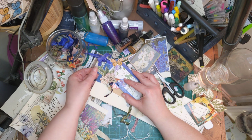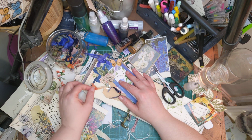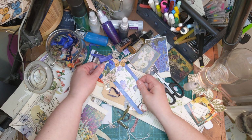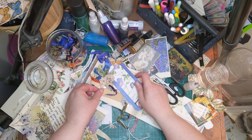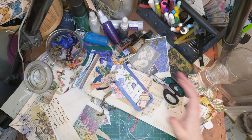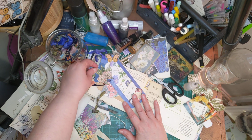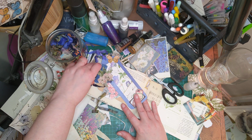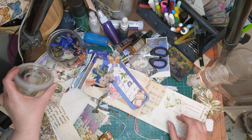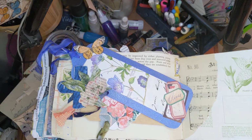I love a cover like this. It's still not quite dry, this glue, so it's sliding a little bit. This bulldog clip stamp is just so good. The fact that the book's getting fatter is not helping it, but that's alright. I'm still liking it. What do I think? I think I've got a messy desk and all that.